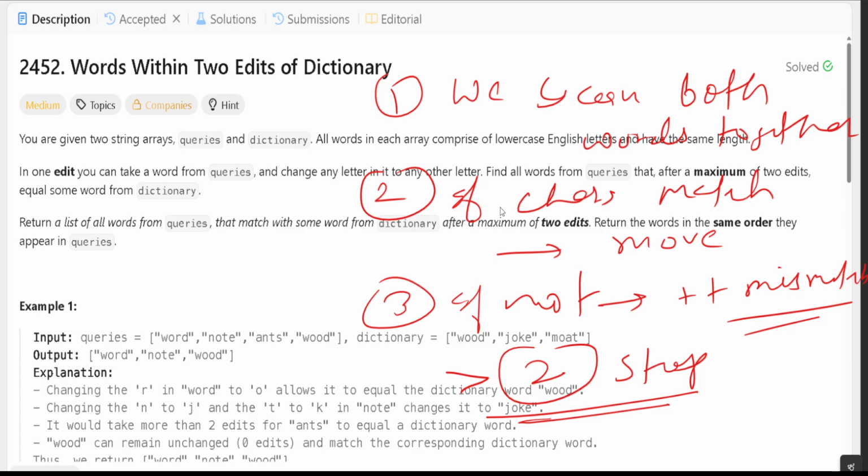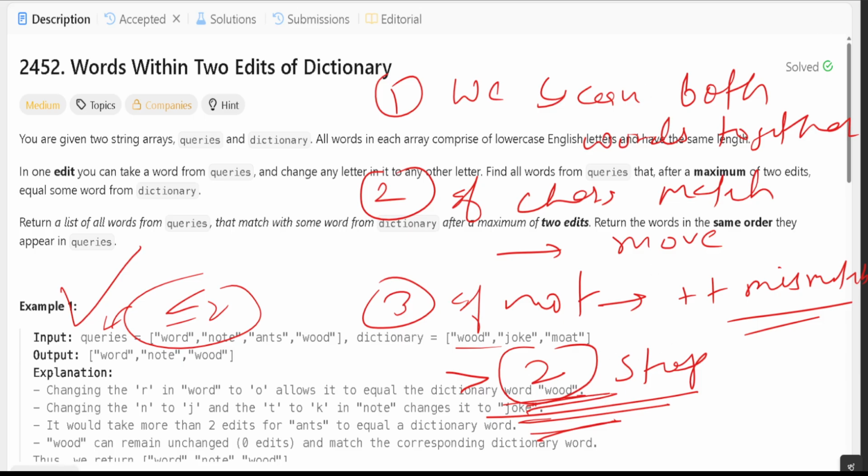For every query word, try to match it with the dictionary words that we have given here, right? And count the differences. If the count is less than or equal to 2, accept it. Otherwise, stop it, discard it.